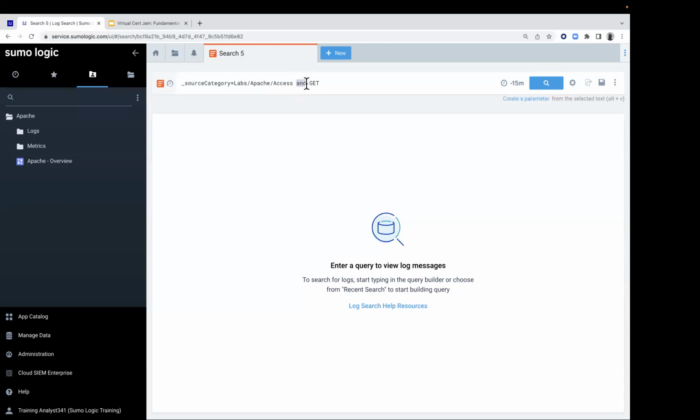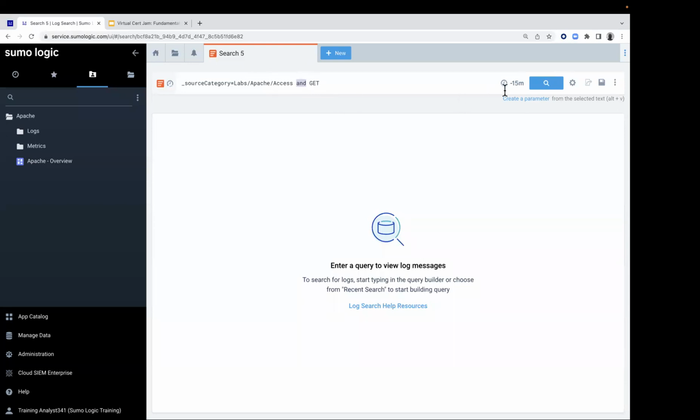This AND operator is implied, so it's not really necessary, but just to make sure that when you type something, other users get a chance to view it and understand what's going on. So we're telling the tool, bring back all of our access messages that have the GET. All of our GET messages, okay?